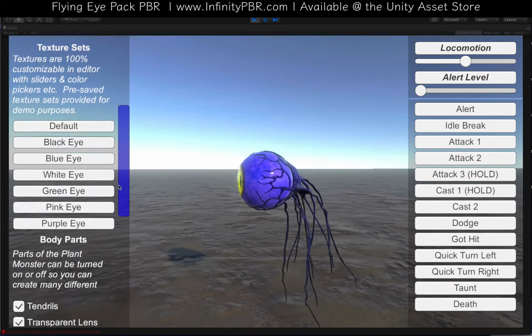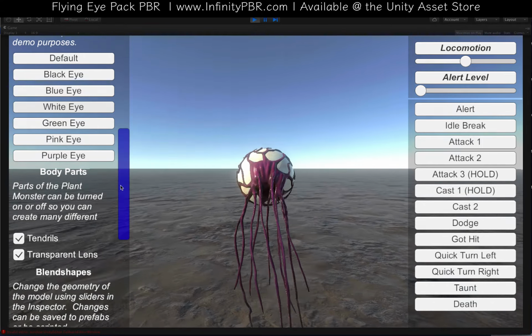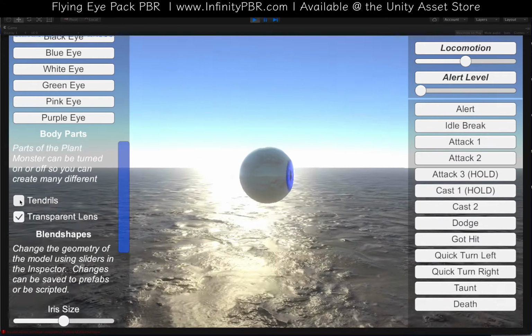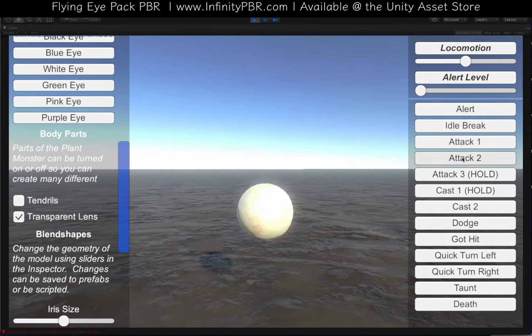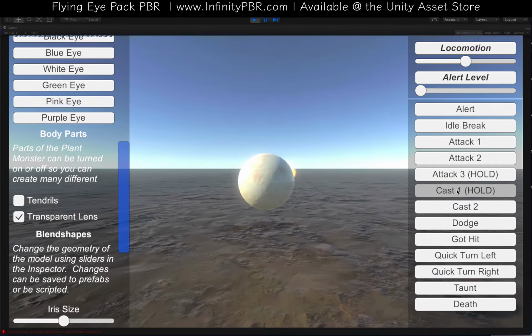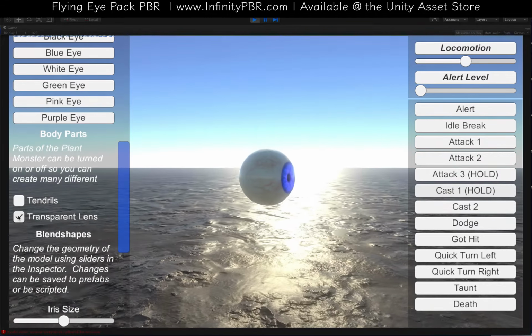Alright, so you can use any of those if you'd like in your game. Let's just switch back to the wide eye. I like that. It's a very realistic eye. You can also turn off the tendrils if you'd like. Obviously, the attack 1 won't really make too much sense, but attack 2 still works, and of course the casting still works. So if you wanted just literally a flying eyeball with no tentacles, you could do that.